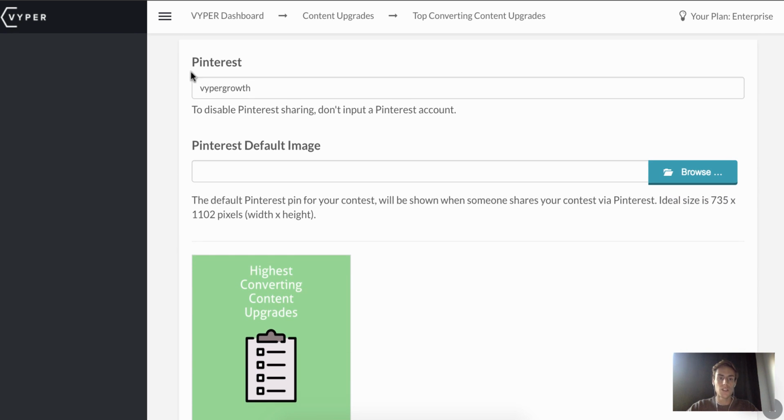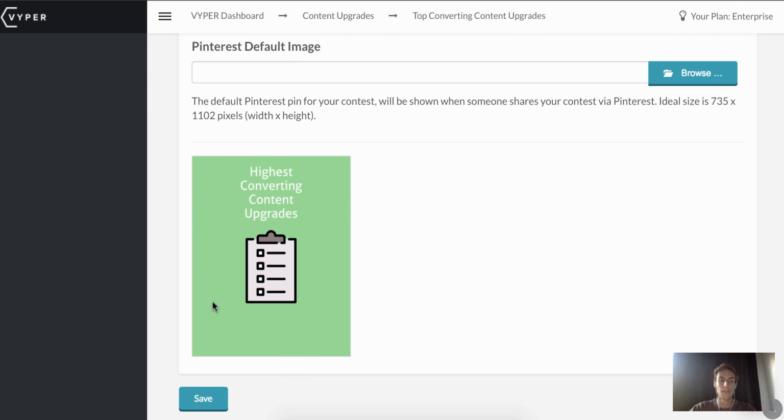The other option is to share on Pinterest. This is a great one for many brands. Make sure your pin is portrait sized. I probably should have actually made this a little bit longer. You can see the perfect dimensions here are about 750 by 1100, or close to around there. So those more portrait shaped images usually do better here.